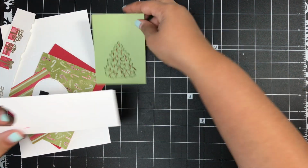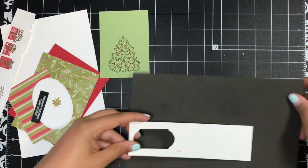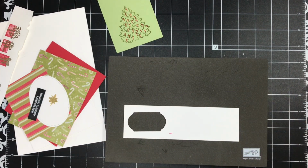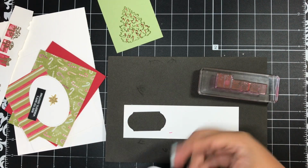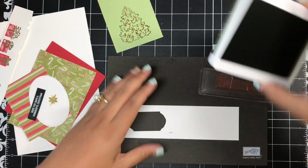Now I have got a piece of scrap Whisper White cardstock. I'm going to bring in my piercing mat for this image, and I'm going to stamp the little cluster of presents. There are 3 little presents, but the die actually cuts the presents out individually, which is pretty cool. So I've got Mossy Meadow ink here.